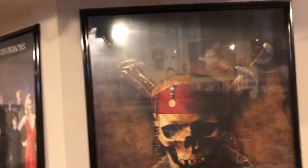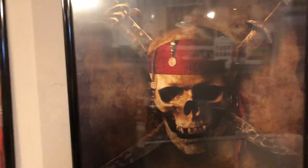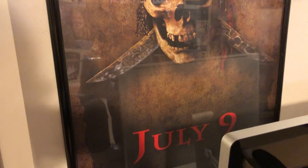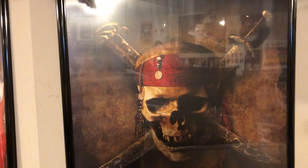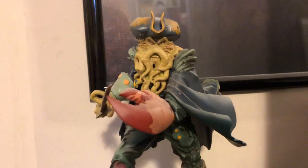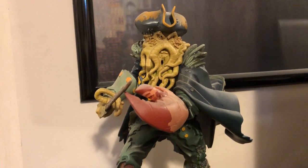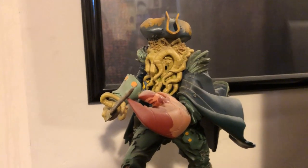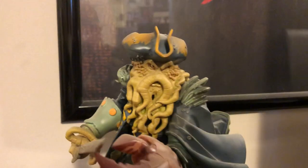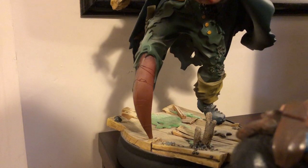Here's another poster - this is the teaser poster for Dead Man's Chest. It's just a simple Jolly Roger poster, 27 by 40, it's an original. July 9th was the date for Dead Man's Chest. This is what they call a maquette, made by a company called Gentle Giant based in Japan. It's a limited edition - like a caricature, almost a cartoon version of Davy Jones. He's got some nice color to him and a cool base.